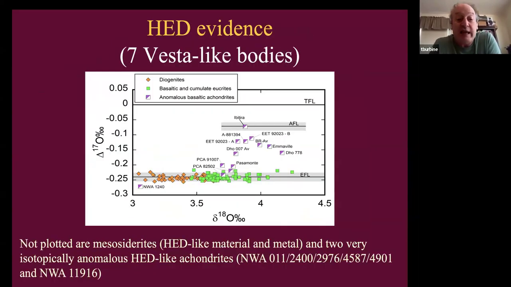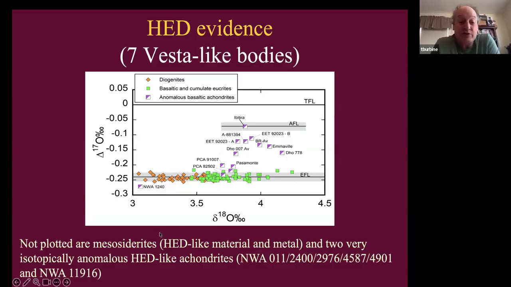Then we looked at the HEDs, and this is from the oxygen isotope, and this is big delta 17, so it's a little turned on the side. Most of the HEDs, this work done by Richard Greenwood, fall on this line. They call it the eucrite fractionation line. But some of the eucrites have slightly different oxygen isotope values and start falling off. And then you try to make a guess how many bodies, and we said there may have been like 7 of them.